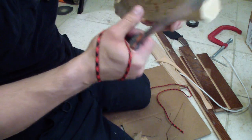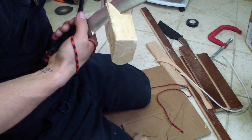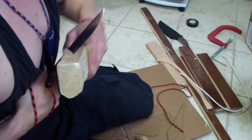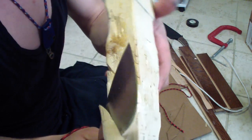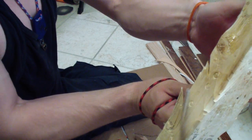That's pretty deep. You know, if I keep rocking it, that goes pretty deep. You see how deep that is? That is very deep. I don't know how to angle it to the camera. There you go.